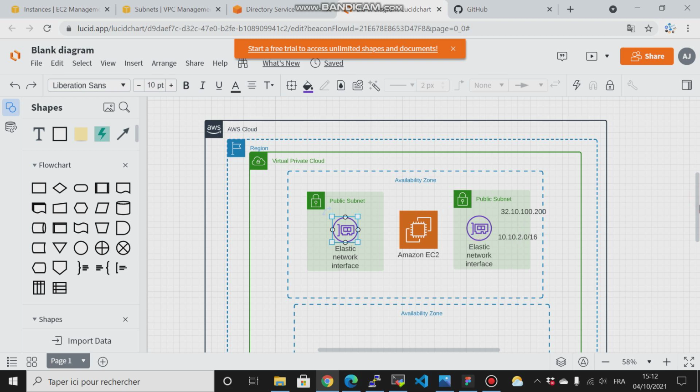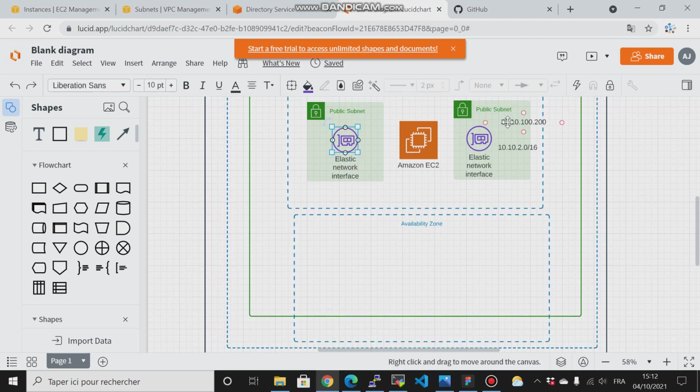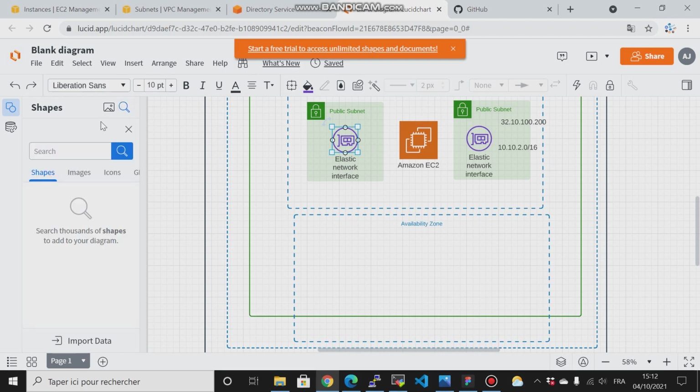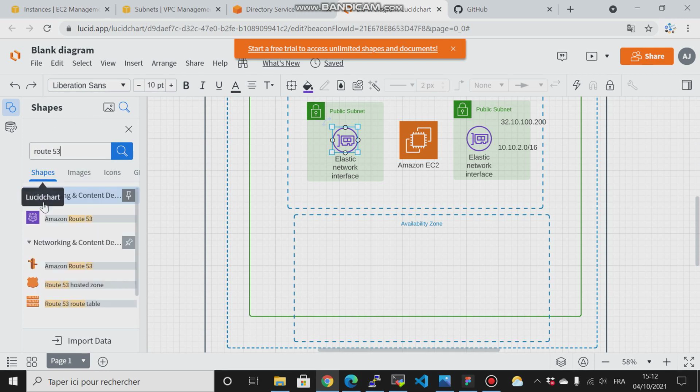But the problem here with the public address is once you stop your EC2 instance and you start it again, then AWS will regenerate a new public IP address for your EC2 instance. But what, for example, let me route this Amazon route.